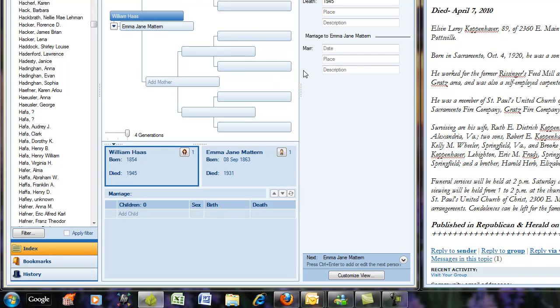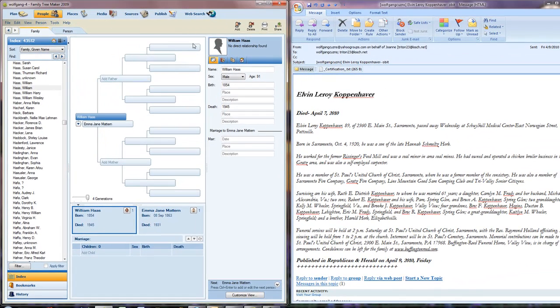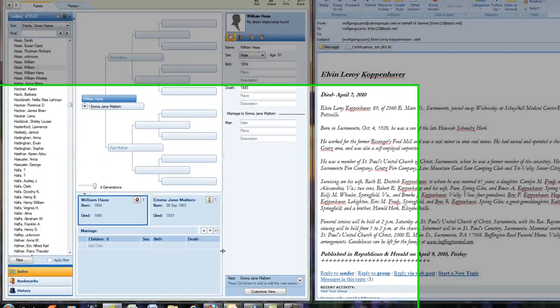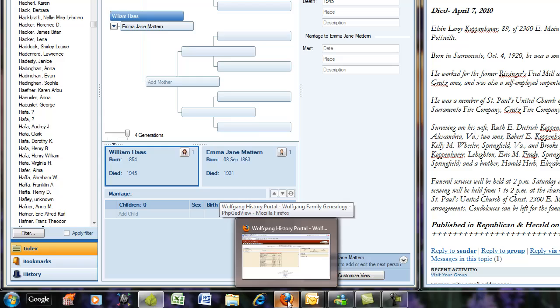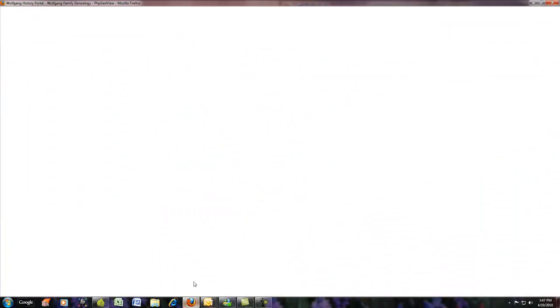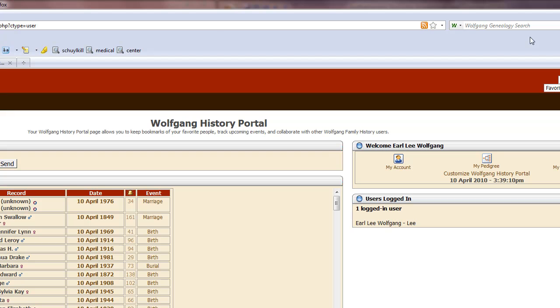Now, for example, if we were going to use the online genealogical website, we would open it on the left side of the screen rather than Family Tree Maker. Since we're going to be using that to further the lesson in the next two or three sessions, let's go ahead and open the Wolfgang Online Genealogical Database, which is completely interactive.